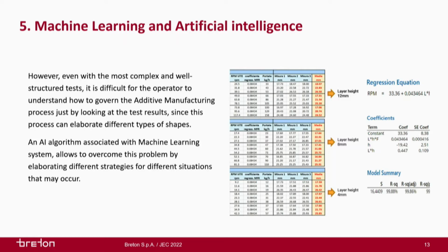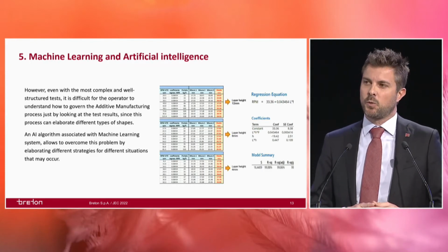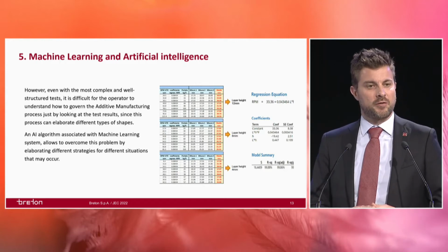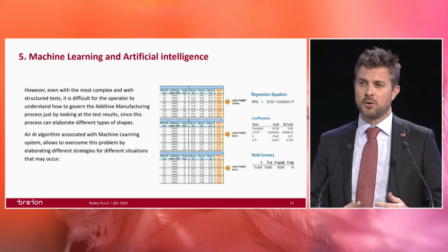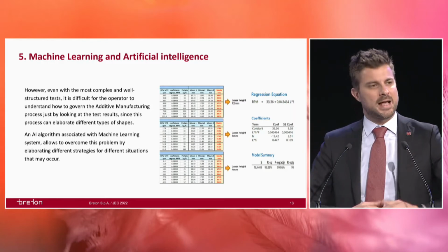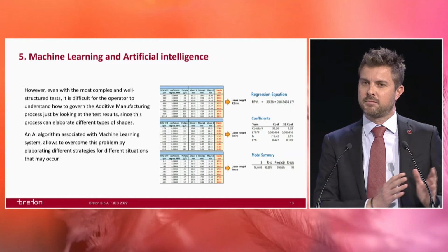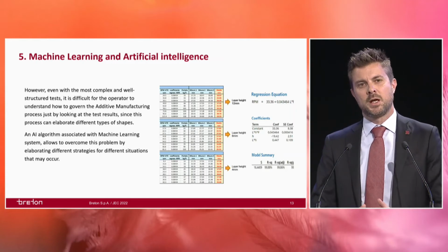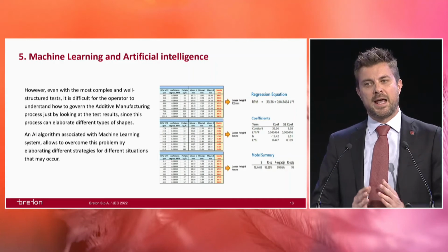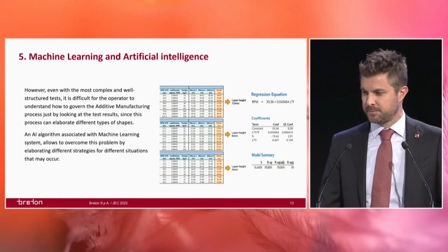So we immediately understood that our simple method of calculation was not enough. So, a little bit like the origin of computers, we understood that we needed help from a sort of artificial intelligence that is able to simulate and calculate the behavior on thousands and thousands of different conditions. And among the different simulations and conditions, an artificial intelligence which is able to choose the best conditions to apply to the process.